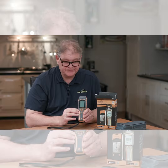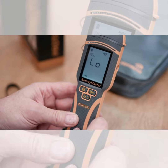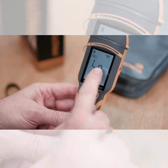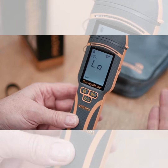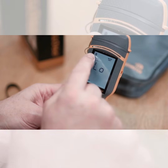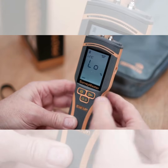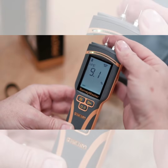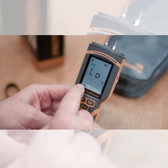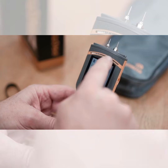Now let's look at the menu. Okay, to turn the meter on, we're going to press and hold the lower button here. This turns the meter on, and then you can change between modes by pressing this right button. So this is our non-invasive mode. It says REL. Low means that it's below range for reading, because obviously it's in the air. When I put my hand on the back, you'll see that change. We actually have a battery indicator at the top here. We take the pins off, and we press the button again, and now we're in pin mode. And I put my fingers on the pins, and again you can see the digital reading here of the moisture, the dry, at risk and wet at the lower end, and then here's our color arc going from green to yellow to red.